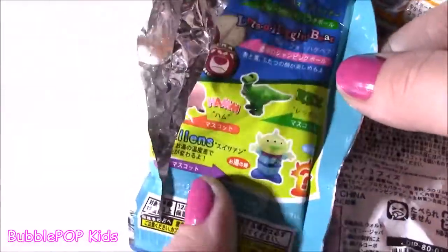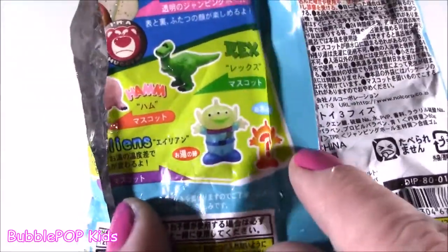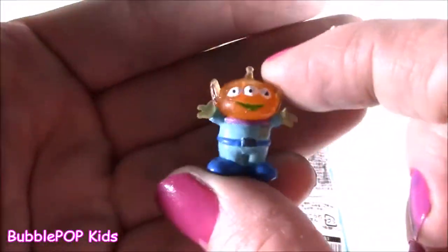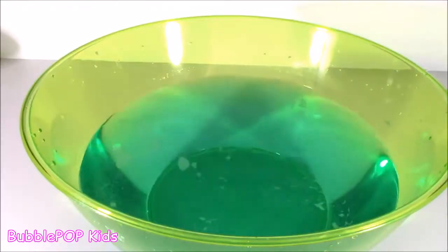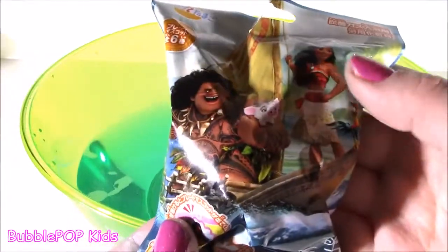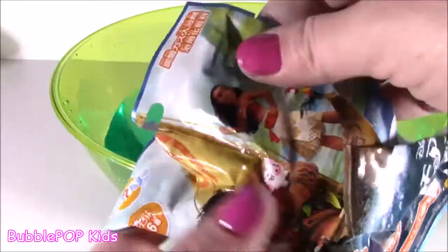And I think it's our lucky day because I'm looking at the back of the bag. You could have got the regular yellow, but then there's this mystery alien. It looks orange, and we definitely got that one. Special edition. Fizzy Bath Bomb number 2 is gonna be Moana. I have never seen a princess bath bomb before, and this one is huge. It's so, so big. We're gonna pop it into this beautiful blue water. Let's do it.